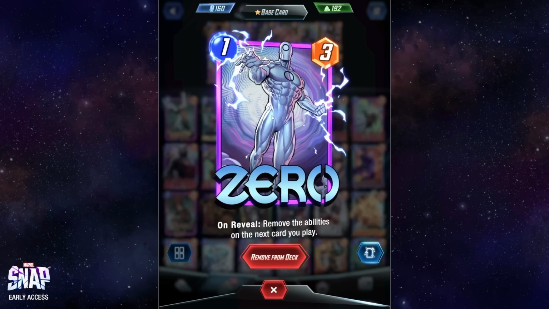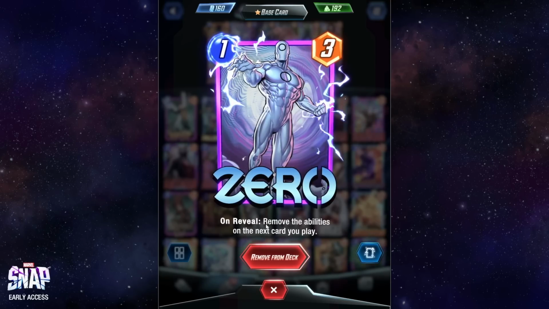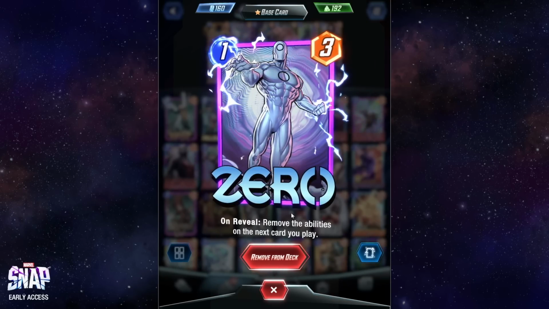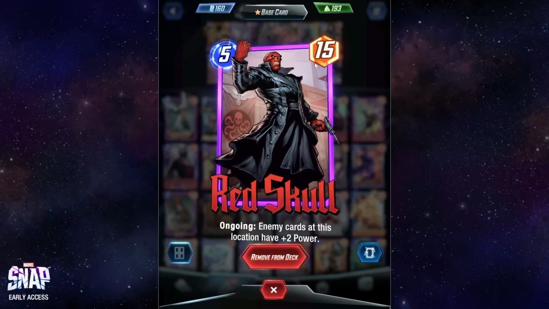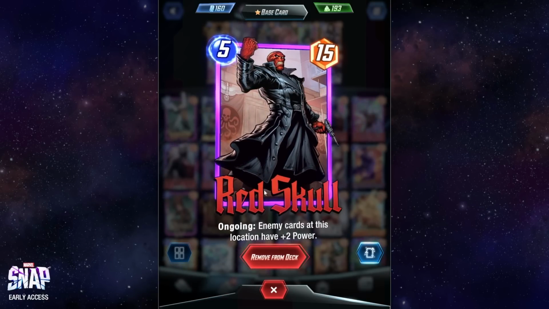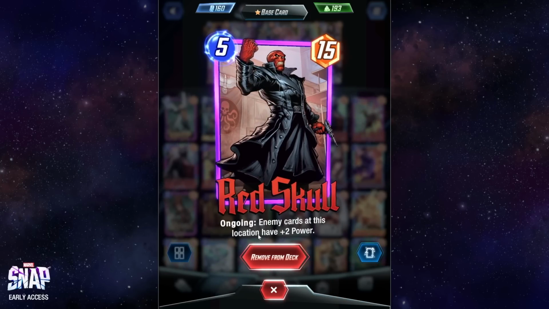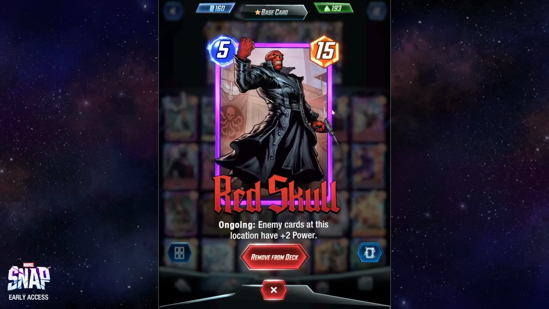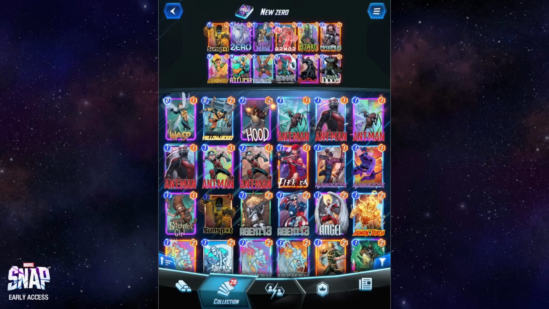Next up, we've got Zero. Zero is another key card in this deck. He's 1 energy for 3 power, so solid stats for the energy. On reveal, remove the abilities on the next card you play. Now, the main target for Zero is going to be Red Skull, because Red Skull actually has a negative effect. Red Skull is 5 energy, 15 power. Ongoing: enemy cards at this location have +2 power. So it's actually a negative effect that we want to cancel out. However, you can also cancel out Attuma.